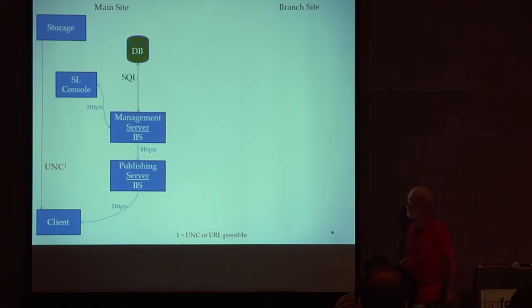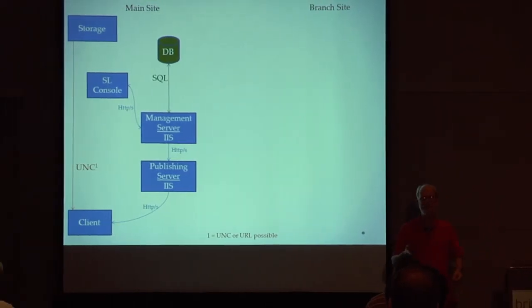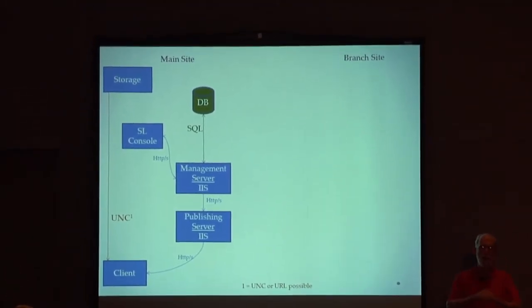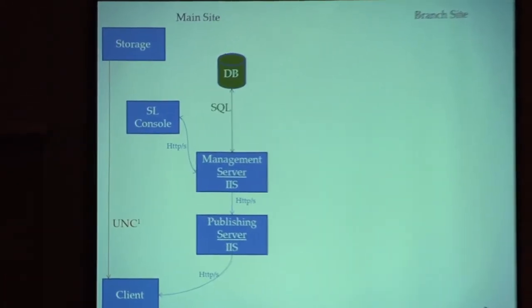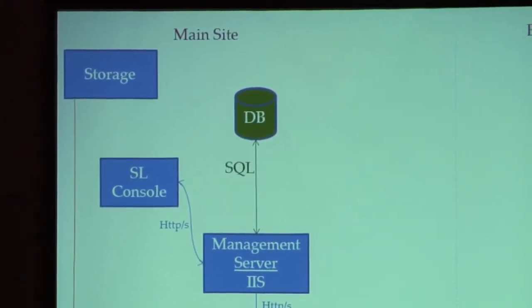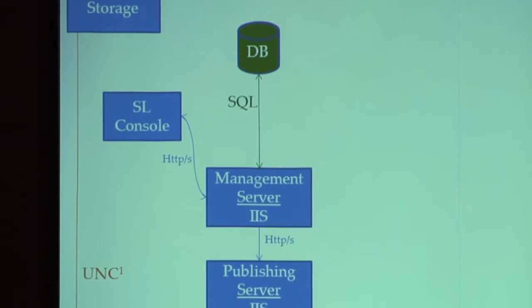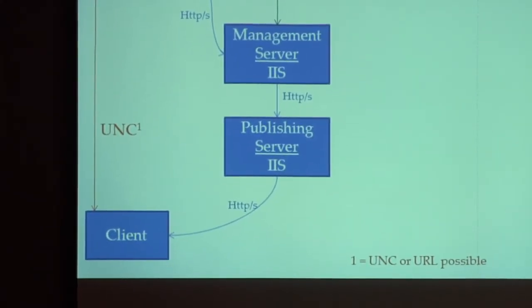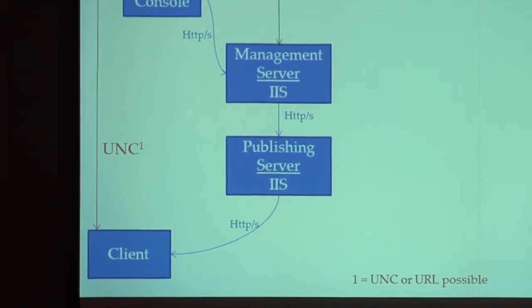Okay, so this is what they've done. They've tried to make this system scale more like the way System Center scales. So the old App-V server scaled up, and they want to be able to scale out in this one. So we've got this idea where we've got this database, we've got this management server, and then we get a publishing server, and it talks to the client kind of through there.